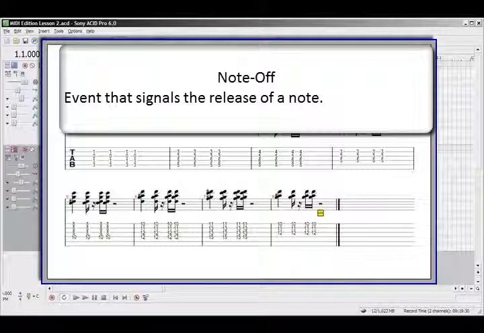Okay, so that takes us to note off, and basically it is a MIDI event that signals that the note has been terminated in any number of ways. Again, using a keyboard as an example, that would be the equivalent of me releasing the note. The velocity that deals with a note off event can also be defined by numbers from 1 to 127. So it can have its own velocity, and basically it is the speed at which the note is released. Opposite, of course, of a note on, which is the speed in which a note is initiated.